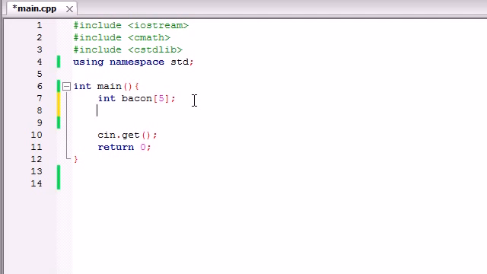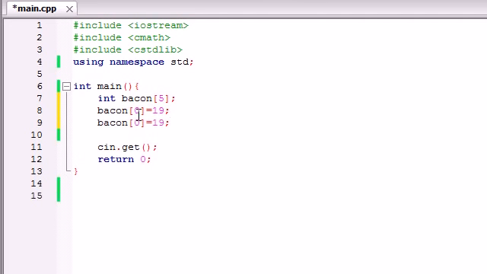So instead of putting an equal sign right here and setting it equal to 5 values right now, you have another option as well. What you can do is type in the name of your array and the index, and you can set each index individually. This might be a little easier to see. Let me just copy this. This might be a little easier to comprehend, how you populate values in an array.